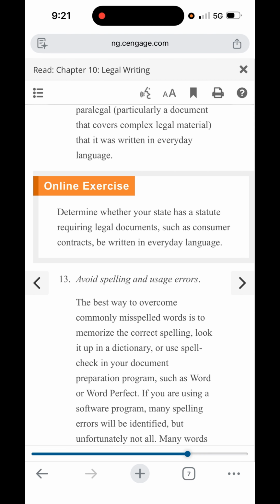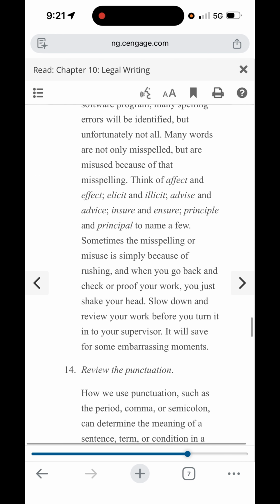The best way to overcome commonly misspelled words is to memorize the correct spelling. Look it up in a dictionary or use spell check in your document preparation program, such as Word or WordPerfect. If you are using a software program, many spelling errors will be identified, but unfortunately not all.